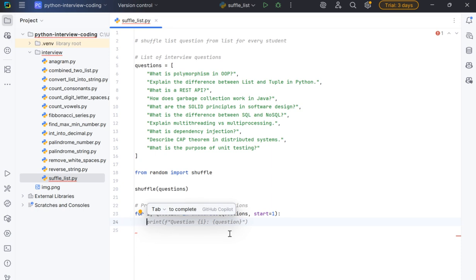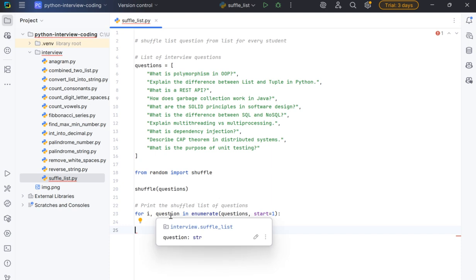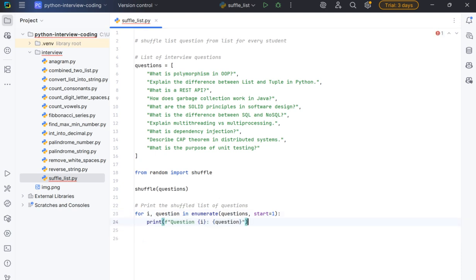As we can see, we have iterated the for loop. We defined two variables: one is i, which is nothing but the index, and second we are getting the questions from the list, and we are using enumerate just to go through the list, and it will return both the questions as well as the order itself. So we will be printing the index and their questions.